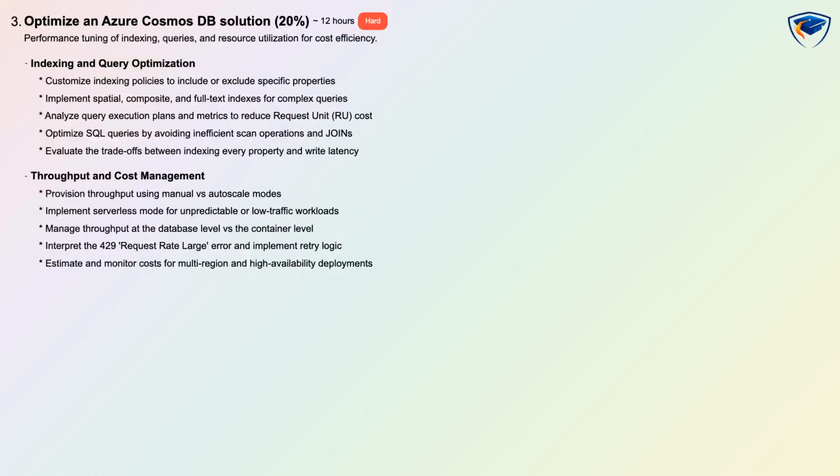Next, let's move on to the second domain, maintain an Azure Cosmos DB solution. This domain focuses on operational management, including security, monitoring, backup, and data movement. You will learn about security and permissions, including how to configure Azure Active Directory, Azure AD Role-Based Access Control, RBAC, implement and rotate master keys and resource tokens for authentication, configure network security, enable always encrypted for sensitive client-side data protection, and review and configure control plane versus data plane permissions.